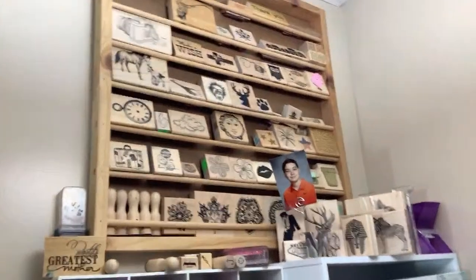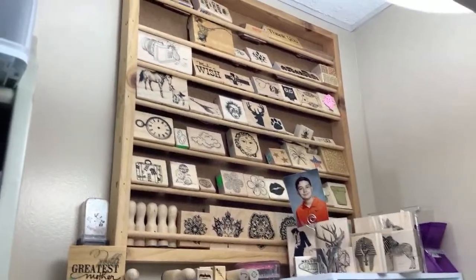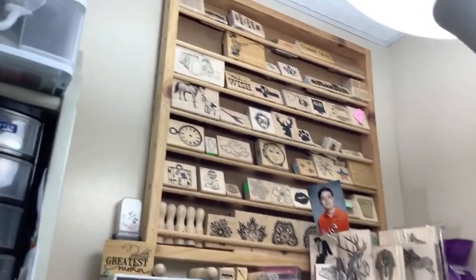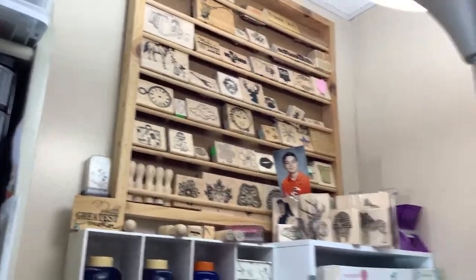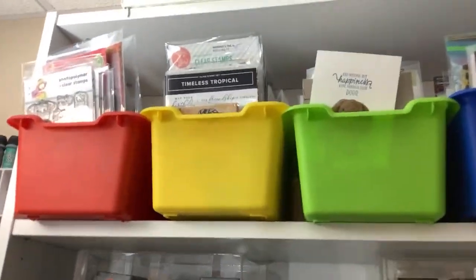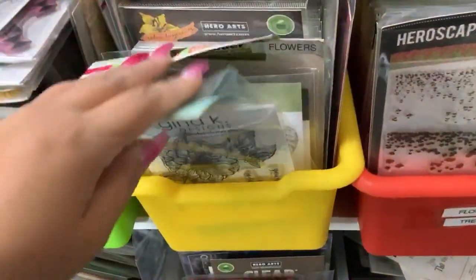Okay, so that's how most of my wooden stamps are stored. So you can see them there. I don't have a lot of wooden ones. I stopped buying wooden ones and started buying unmounted ones so that I could make space for the other ones. So everything else is kind of like in these. Here happens to be a set of wooden ones because I put them, this is my beach basket. But the majority of these are unmounted clear stamps in these little baskets for me. So I don't have very many wooden ones.